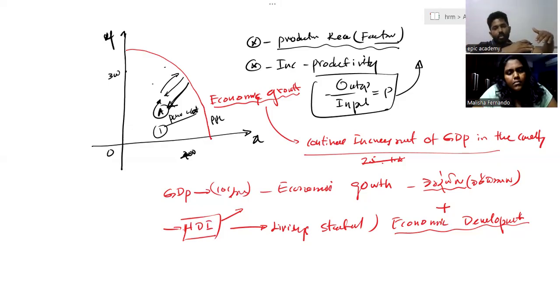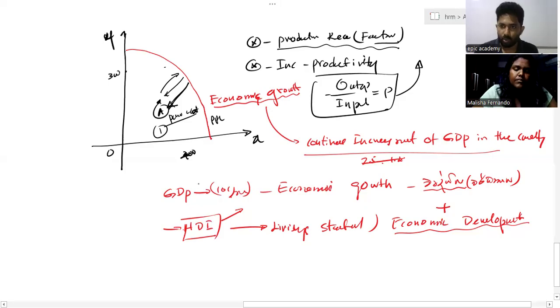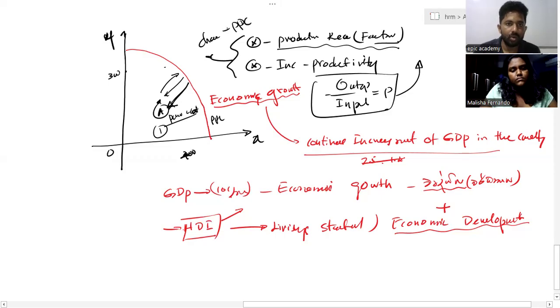The main reason for the shift in the curve is an increase or decrease in the production factors, or an increase or decrease in the productivity of the organization, the ratio between input and output. So those are the two things which can change the PPC curve. We call it shifting the PPC curve, backward or upward. Okay. Now I think you got the idea related to the PPC curve. Okay, that is enough.